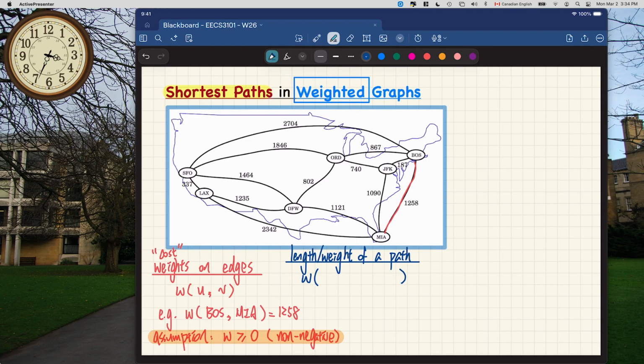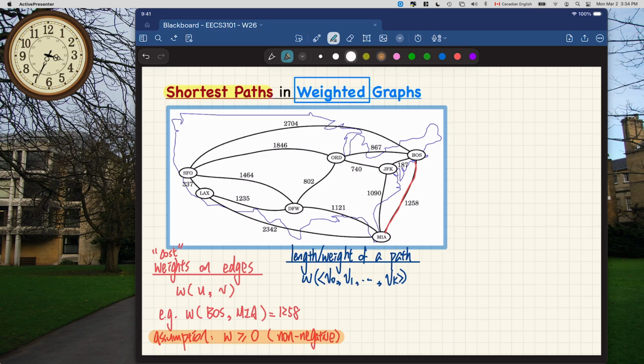Let me use angle brackets to represent a sequence, right? So a sequence over here. Let's say we got k plus 1 vertices. Index 0 and index 1, and then all the way to index k. Okay, that'll be it, right?